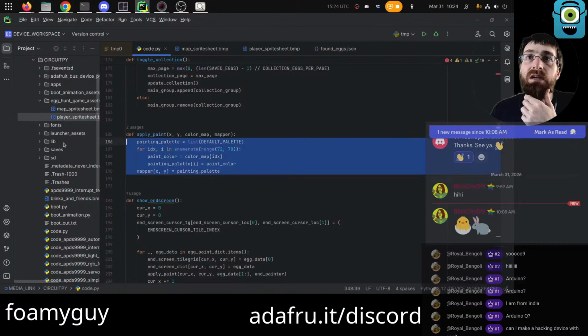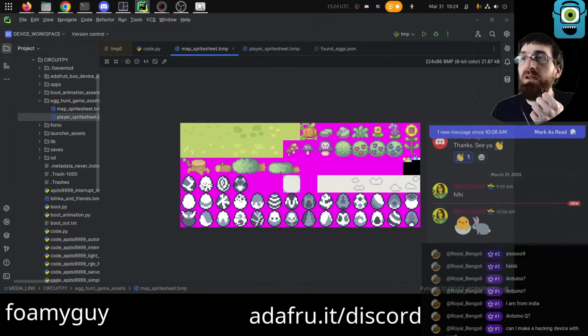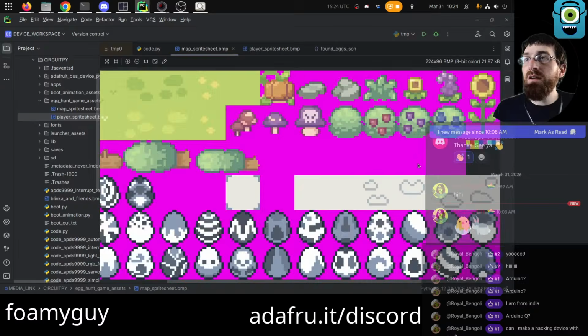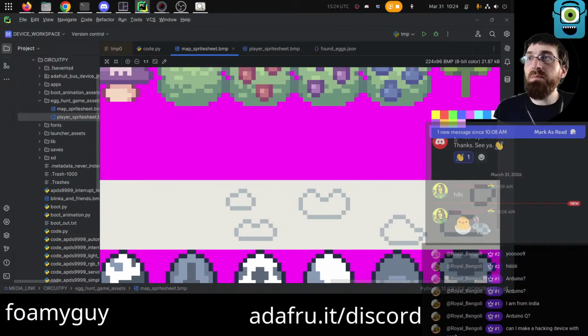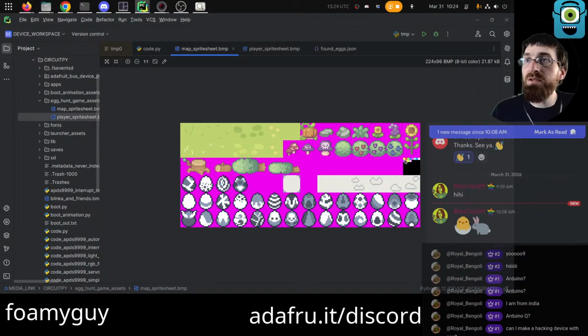The apply paint function is right here. Basically, the way the eggs are painted is it takes all the colors from this sprite tile right here. This one's just black with a bunch of different colors in it, and these colors exist not to be drawn as an actual sprite in the game, but just so that the colors will get put into the palette.